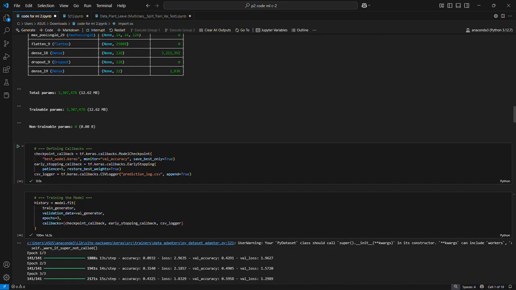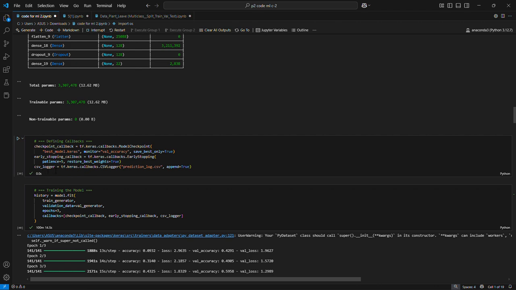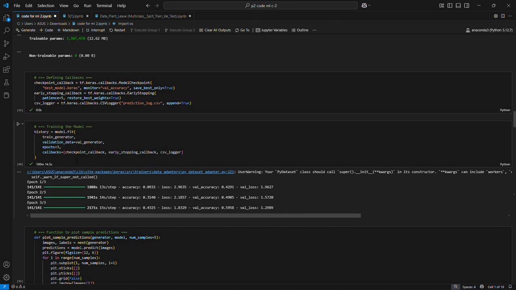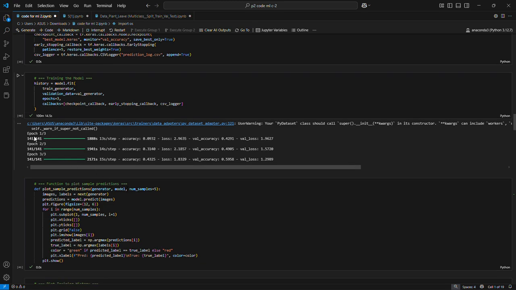Then after that I implement the defining callbacks, which is important too. You can see I create a CSV logger. When the output is ready, the output is saved in the CSV file. Then I create model.fit, and actually I am using only three epochs, sorry for that, because it's taking too much time and I don't have much time. Actually, you can see I use three epochs, which is very nice, and the accuracy is 0.43, which is not bad.